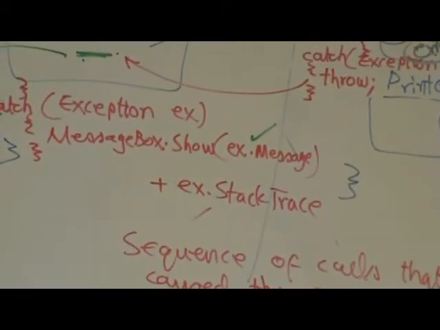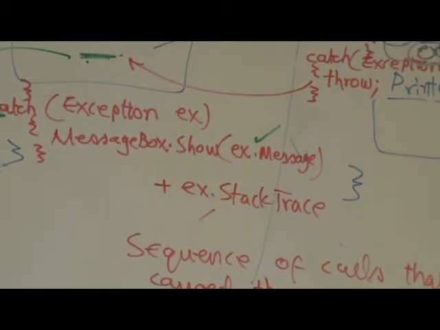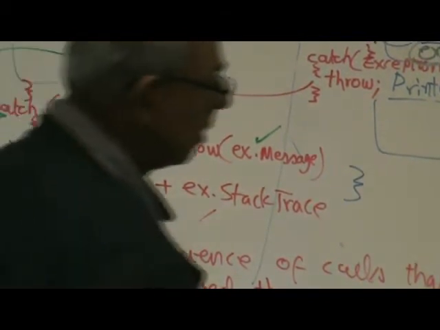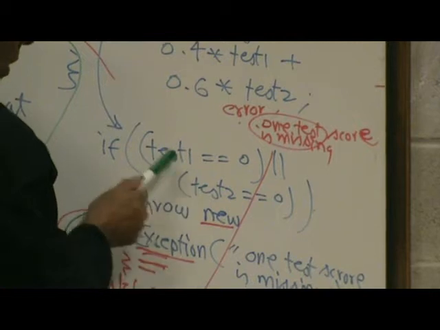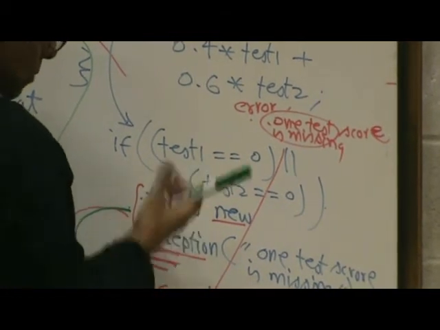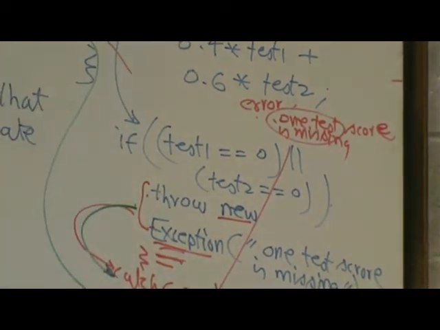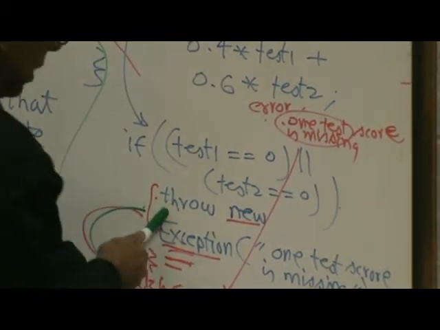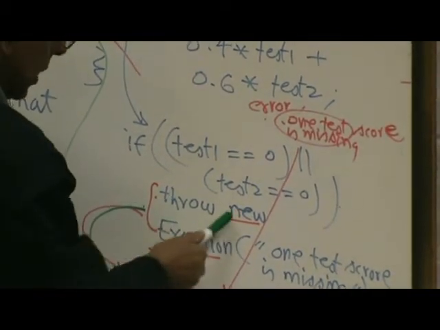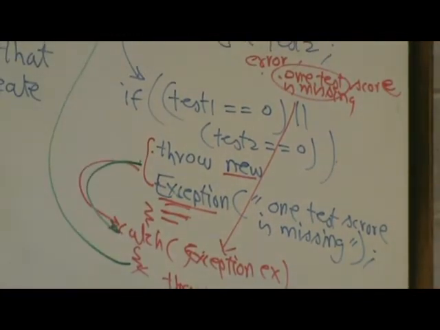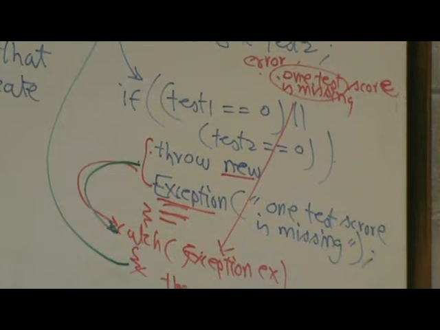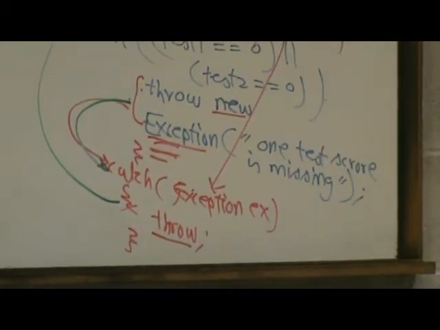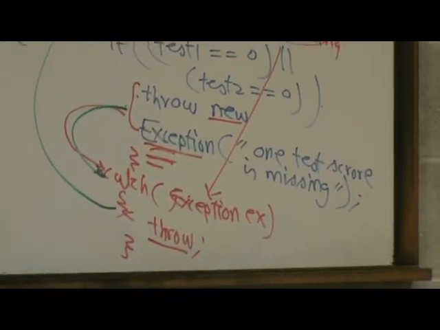So why do we create the throw new if the base exception accepts everything? Because see, if our rule is that one of the test scores cannot be 0, because we found one of them to be 0, we have to create an artificial error, okay? So to create the artificial error, one option is just create one object of the base class. Or the other option is create your own error class. If I didn't create it, the base exception will accept it also. It will be matching and will throw the same error, right?